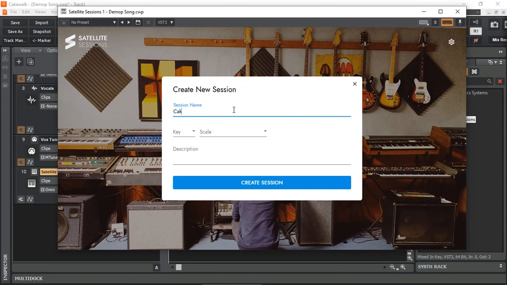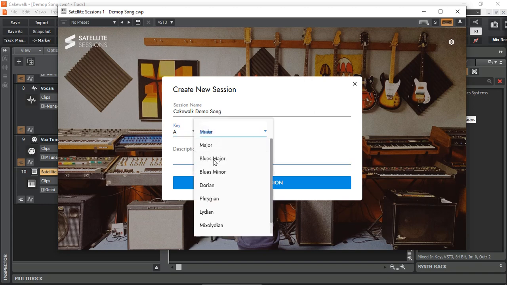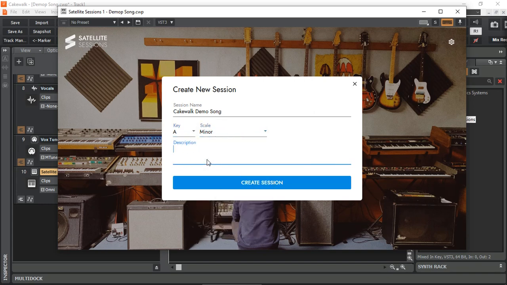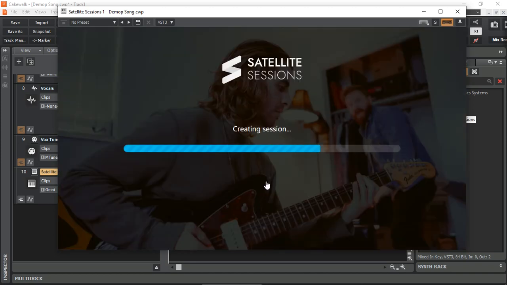So I'm just going to call it Cakewalk demo song. And the key for this demo song is, I believe, A minor. Description: quick demo song in Cakewalk. You can type anything you like, and we create the session.